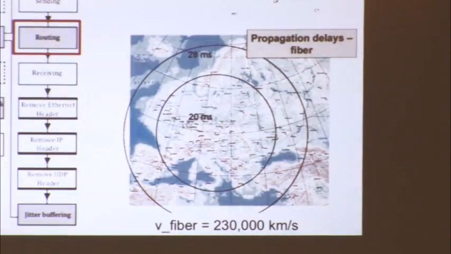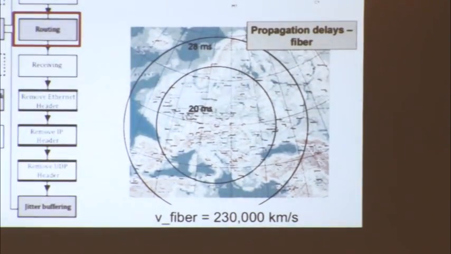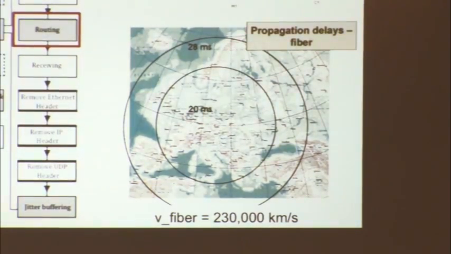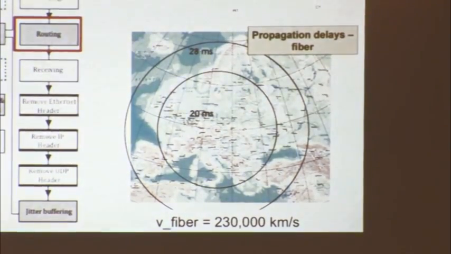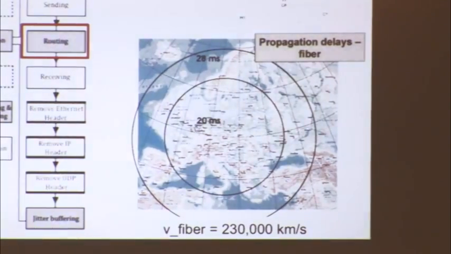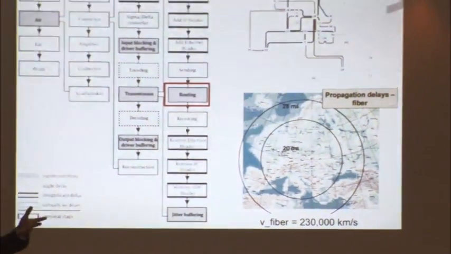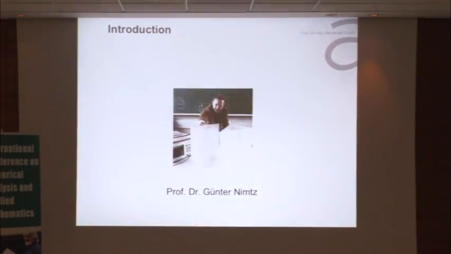So this is my overall goal. So I have developed a system that is able to do that. It is based on the internet, but I have the big problem that this is the upper limit I can go with. So an international music jam session, for example, between Europe and the United States is not possible at all because the distance is too large because of the speed of light. So this is my motivation, and this is where I try to revisit Günther Nimtz's experiments to find a solution which is able to transmit my signal faster than the speed of light in order to obtain international music sessions. So that's the idea.